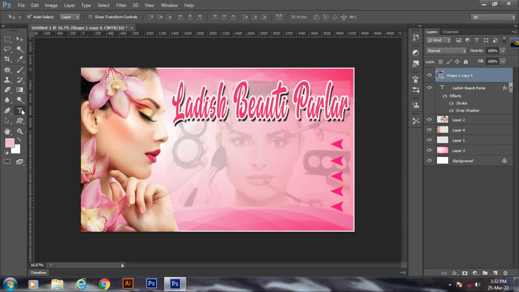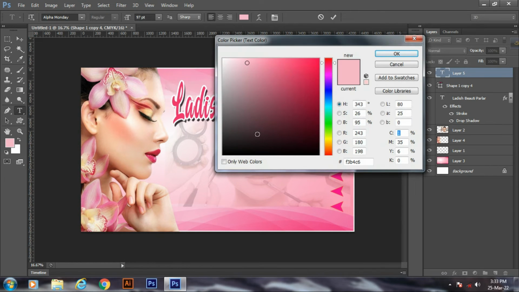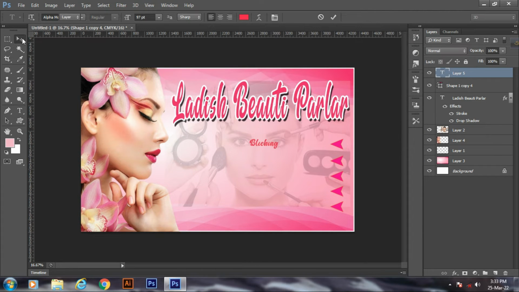Now click on the text tool, you can type CHING, Control Command A, choose the color. Click on the move tool and click on the text, Control Command A. You can choose as you wish.